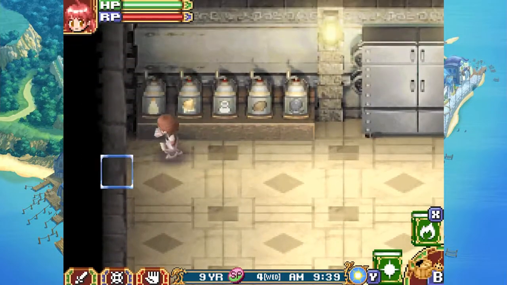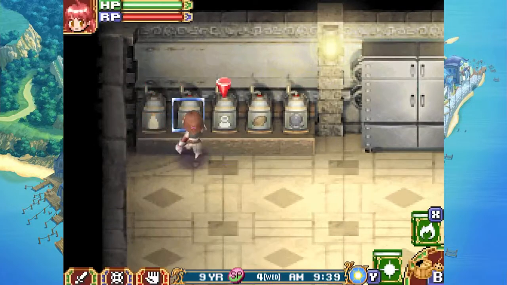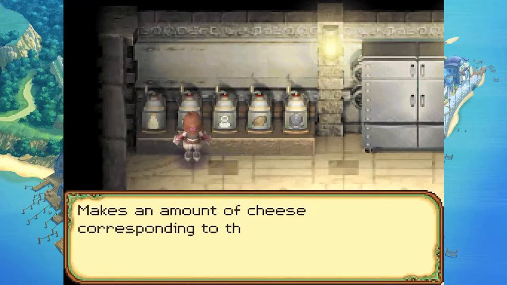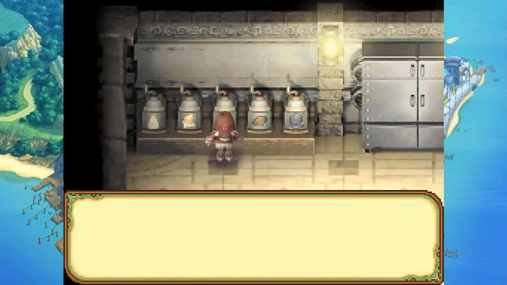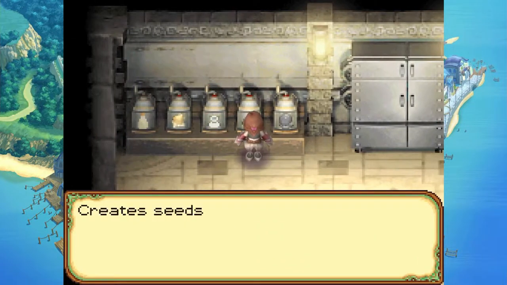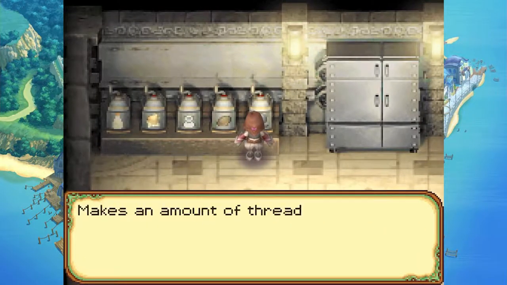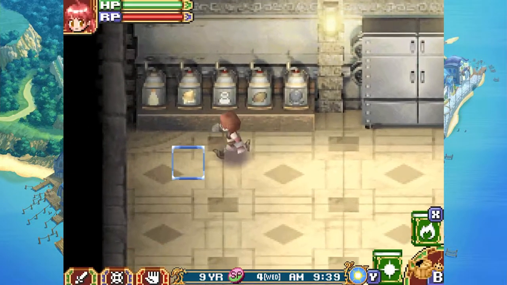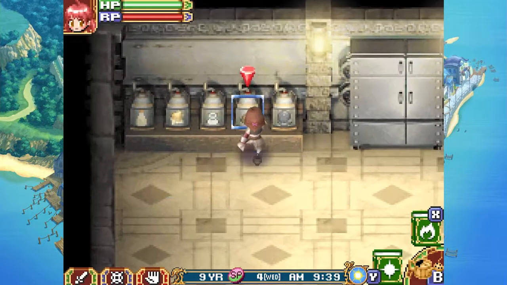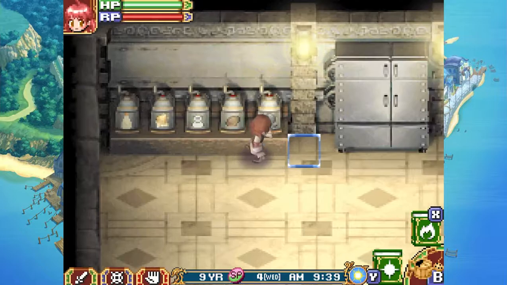Up here, from left to right, we have the mayonnaise maker. The cheese maker. The yogurt maker. The seed maker. And finally, the thread maker. We can convert most of our items that we get from our monsters into these different things, except for this one, which of course turns your crops into seeds, which is how you power level them and get them up to level 10 pretty easy.